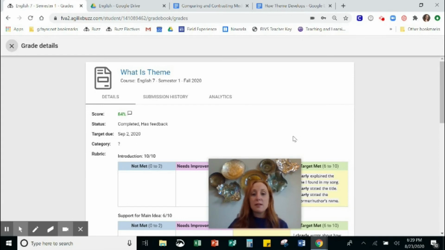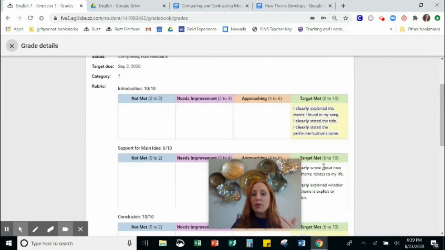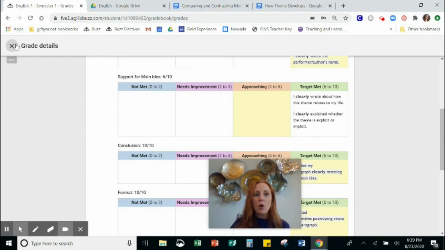On submitted assignments, if you want to redo them, you're going to have an automatic redo for those assignments. I'm just going to give it. You don't have to take it. You don't have to redo it. If you see a little circle arrow, that lets you know you have an automatic redo. And the reason I do that is because I've already told you with the rubric and my feedback what you could do to make that item better.